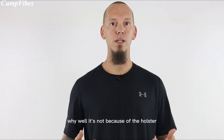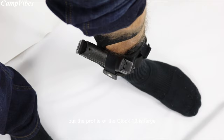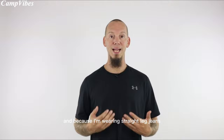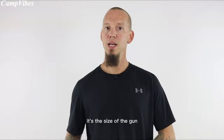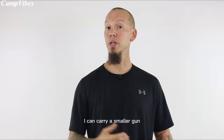It's not because of the holster. As you can see, the holster is holding my gun tight to my leg. But the profile of the Glock 19 is large, and the grip sticks way out past my leg. And because I'm wearing straight leg jeans that don't have a lot of room between my leg and the jeans themselves, the gun prints really badly. So again, it's not the holster — it's the size of the gun and the style of the jeans I'm wearing that's the issue. I have two choices in this scenario: I can carry a smaller gun, or I can buy pants with a wider leg.